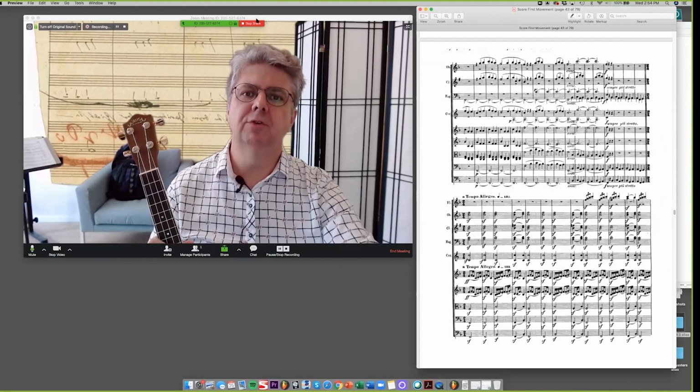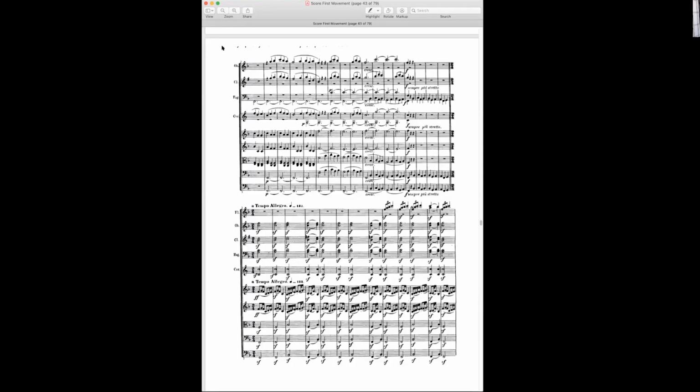All right, so I'm going to stop sharing this screen so you can see me on the full screen now. And what I'm going to do as I walk through this is show you the different screens, and you can see not only what's happening in the score, I'll annotate a little bit of that as I play through it, but you'll also see in a little window, I hope, me playing it so you can follow along that way as well. So right now I'm going to go back and hit share, and this time I'm going to choose the first movement score so you can see that. So now you should see just this window in your page, and this is the score of the symphony.